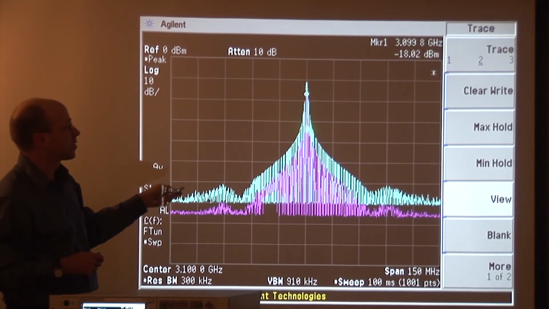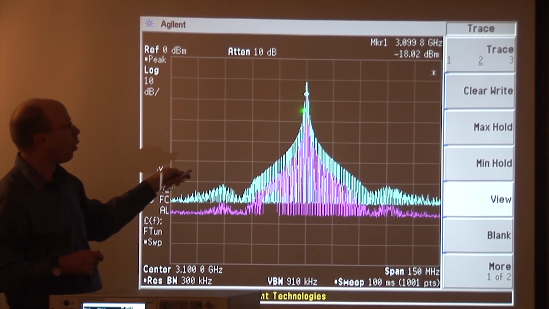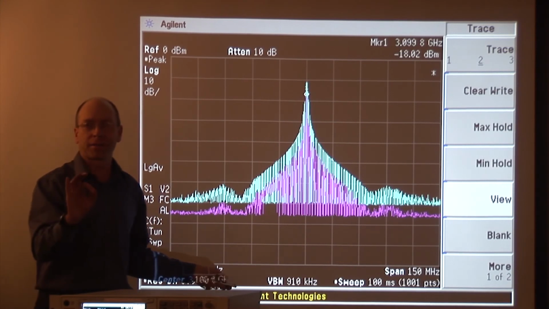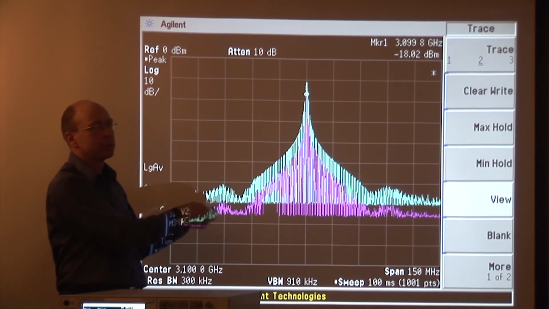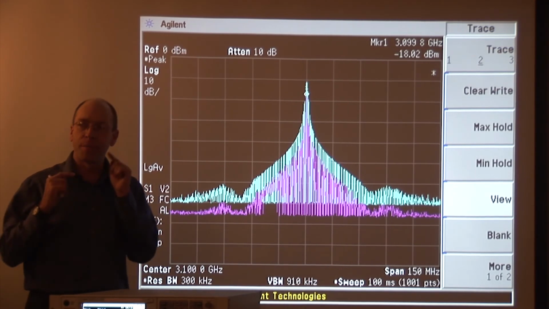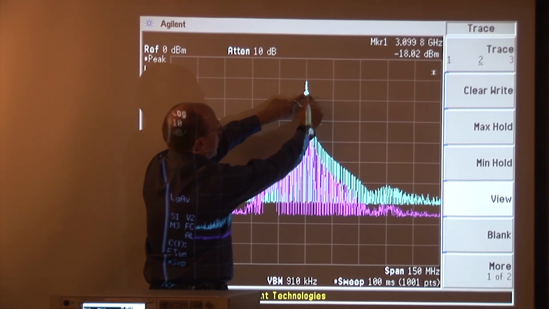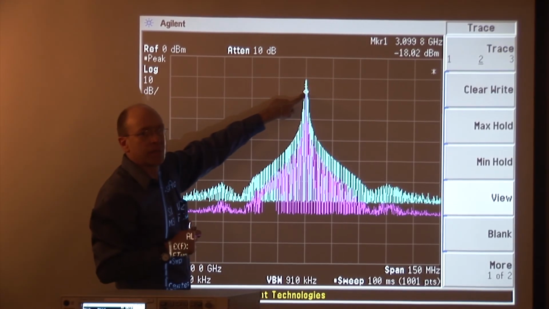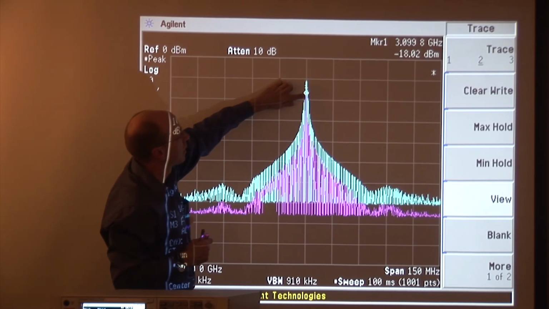If we measure the spectrum in a bandwidth that is either equal to 1 over the pulse width, like we have here with the cyan trace, or less, we can replicate the spectrum shape, and the mask, remember, gets drawn starting at the power that we measure at the fundamental. So for the 300 kilohertz measurement, we would put the top of the mask right there.